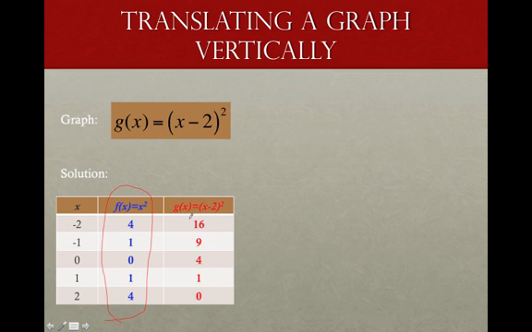And so what's happening here, right, with our shift? Well, notice if I were to plug negative 2 into the function, I would get negative 2 minus 2, which is negative 4, all squared, which is 16. Negative 1, well, now I get negative 3 all squared, which is 9.